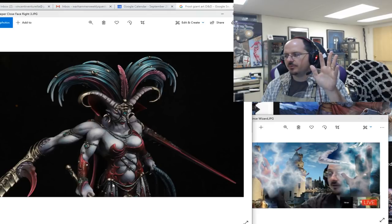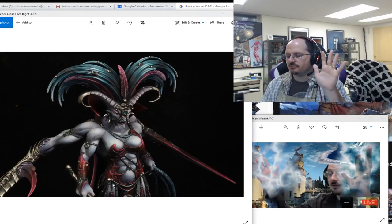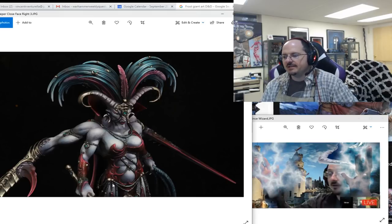So let's just say there are five colors to your miniature. One is your highest highlight, five is your deepest shade, three is your mid-tone, and then two and four are the intersection of those. Two is the middle point between your mid-tone and your highlight, and four is the middle point between your shade and your mid-tone. That's not an accurate reflection of what actually happens, but it's easy enough to have a shorthand to talk about, okay? So five colors. Five is the deepest shade, one is the brightest highlight. Everybody with me? Great.